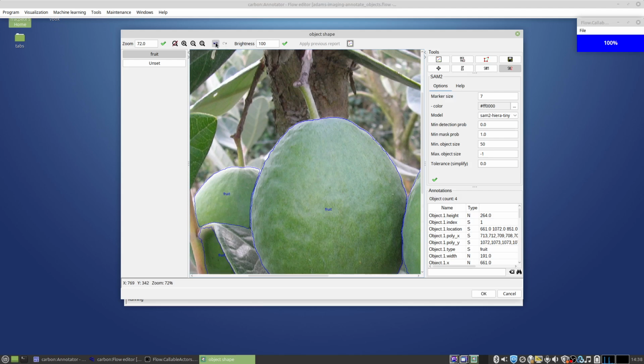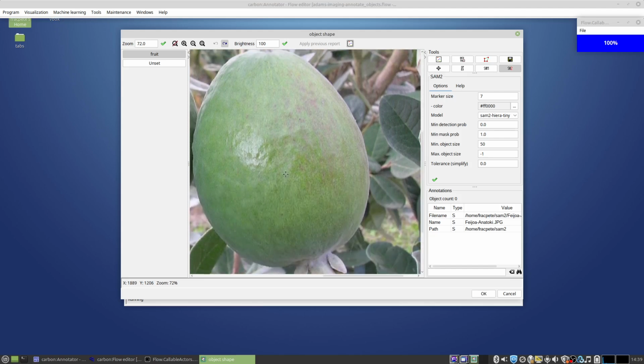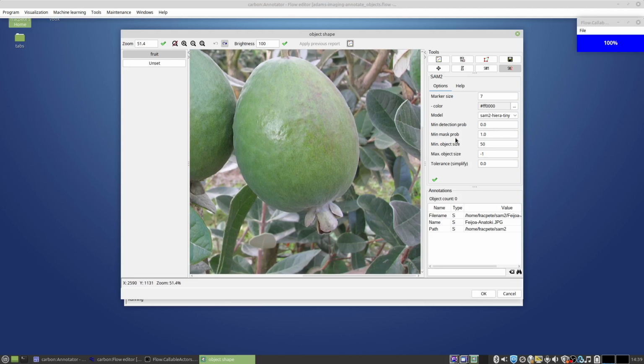One other thing which is quite handy, which I want to put here. The polygons that can be returned can be quite detailed, and that may not be necessary. So you can put in a tolerance for simplifying the polygons. For instance, make that like 3 pixels or so. And then we'll run that again. And then we get a much coarser polygon. If we wanted to do, for instance, 20 pixels, I'll do that again and try it again, and you can see you get only a few data points now.